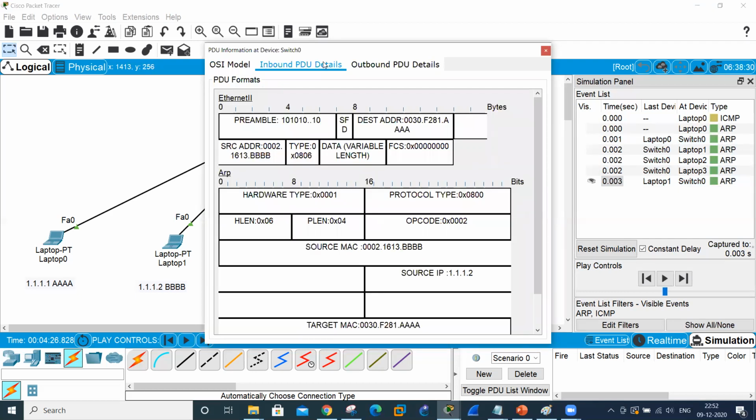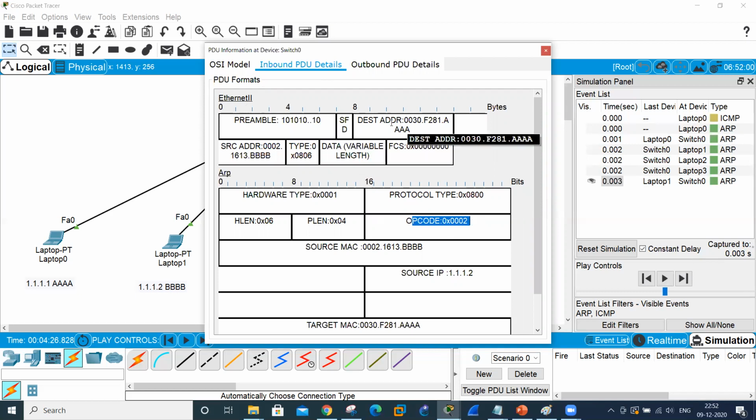Inbound means the information coming inside, and outbound means the information going outside, right? If you look into the inbound and outbound, you will see that the opcode has changed now. It is 0x0002, which means it is a response ARP going back, and this response ARP has the MAC address captured of the destination IP, right?